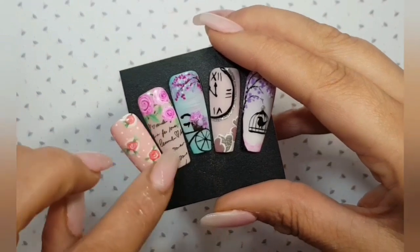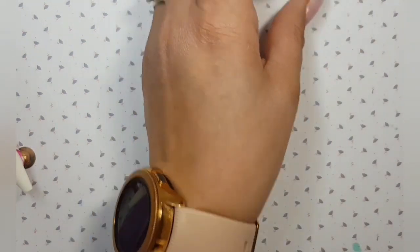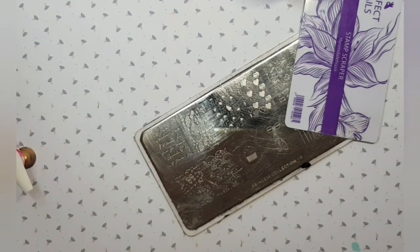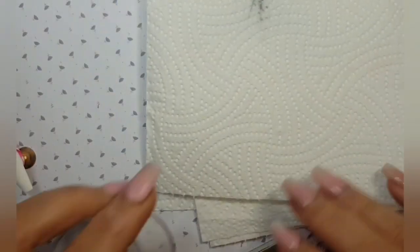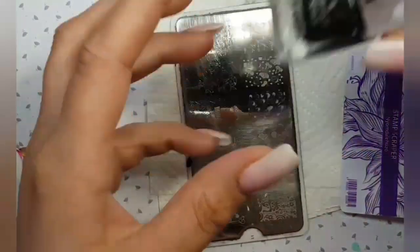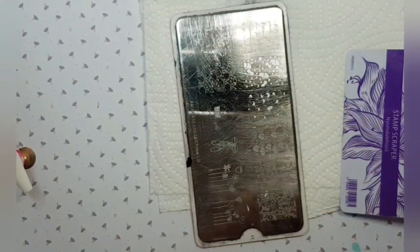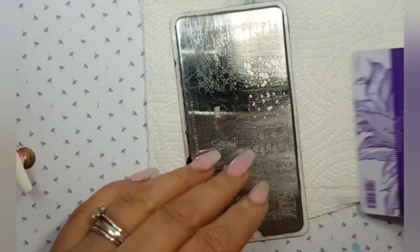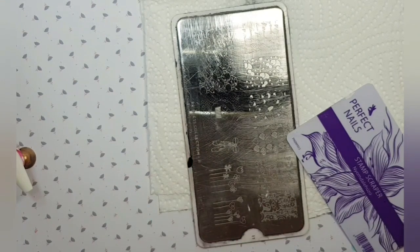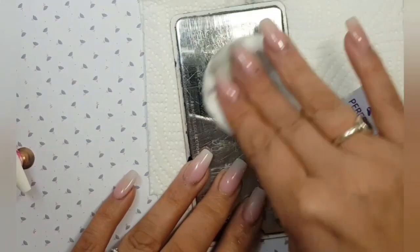On to our next design. We're going to do the same style of roses but over some stamping this time. Don't worry if you've not got a stamper — you can use those dots again, it'll still look just as pretty. For your stamping kit you're going to need a stamping plate with writing on it — some delicate writing — your scraper, your stamping polish, and your stamper. I use the Perfect Nails black stamping polish. It's quite important that you have everything set out ready to go because you do have to be quite quick with stamping.